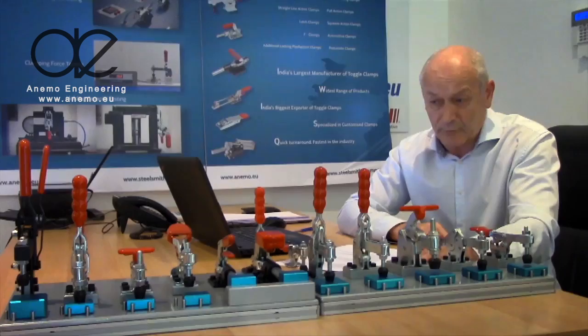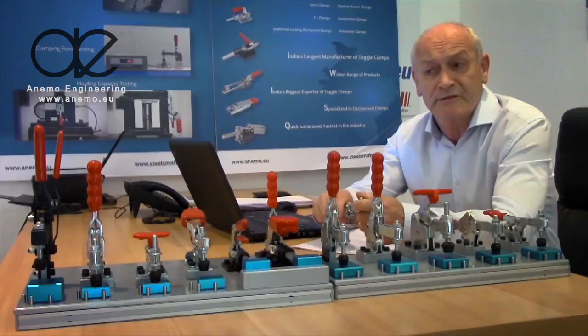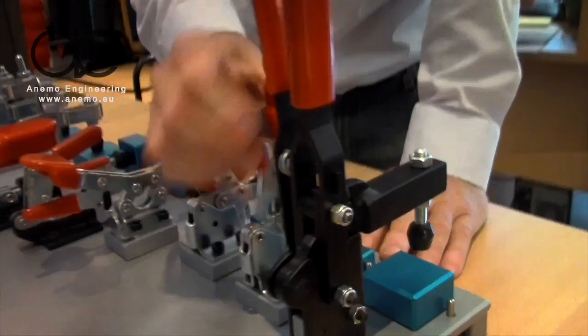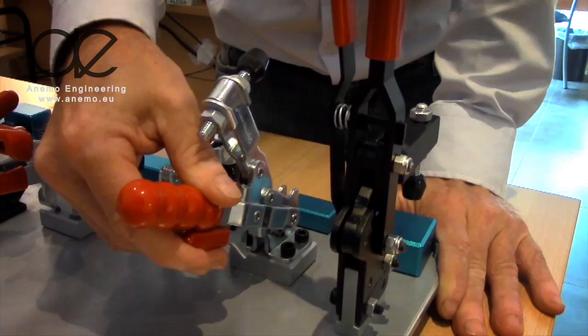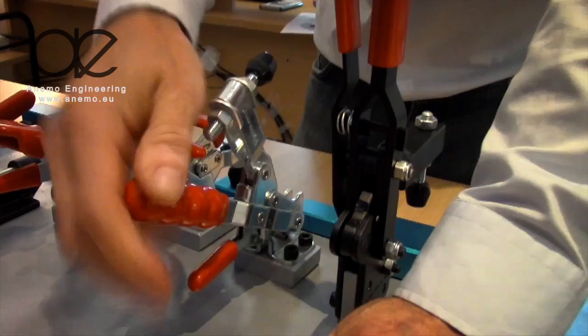Our clamps can also be prepared with an additional locking system. This is how the additional locking system works. Normally you cannot move it, but with the additional locking system you have to press, and then you can open the clamp. And same for closing.